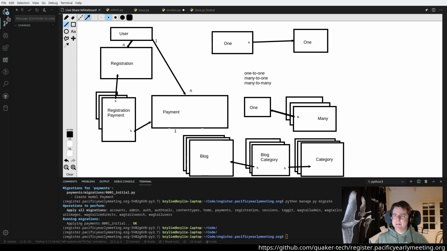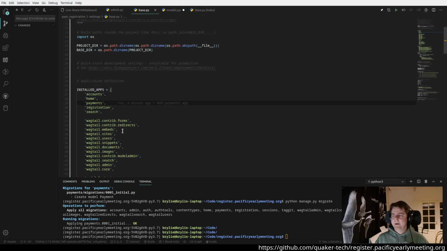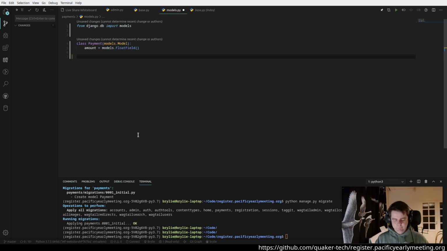Actually, registrant is the name of the other model. So we're getting a little bit inconsistent with our terminology here. I think the whiteboard is an error, and registrant is the right word. So it should be registrant payment. Yeah. Somehow that seems like awkward English to me. But it's not supposed to be a grammatical phrase. It's actually a joining together. Yeah, that makes sense.